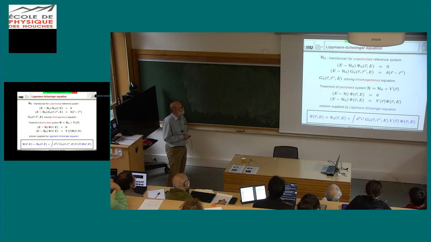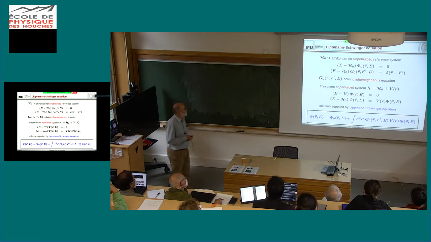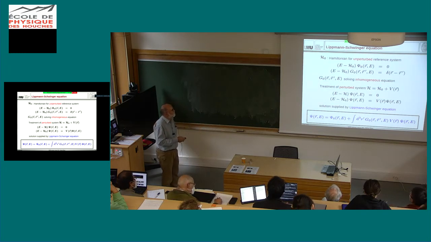KKR method, originally we used the Lippmann-Schwinger equation. Now the Lippmann-Schwinger equation is something that is very common in mathematics. You look at, for example, a Schrödinger type of equation, a differential equation, a linear equation, and it's homogeneous, and you can associate it with a corresponding equation for a new object, namely the Green's function. And it's an inhomogeneous equation where you have the delta function on the right-hand side.